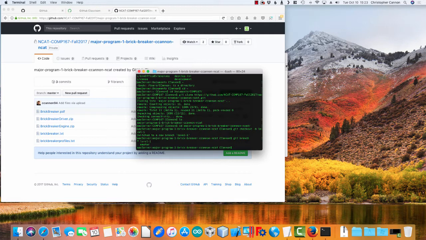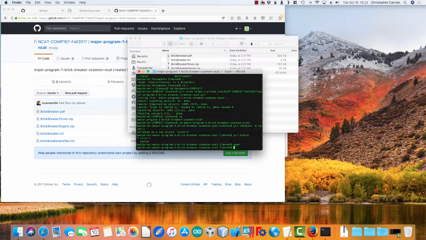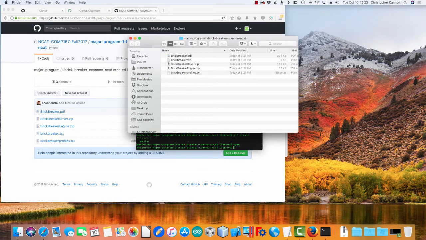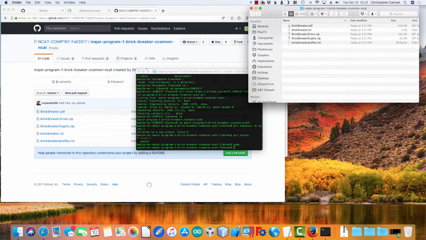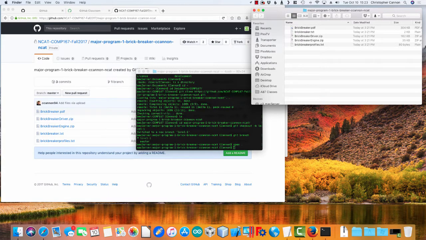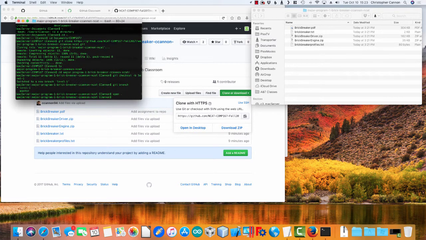So I've cloned my repository, and I've created a working branch. I am ready to get started on actually coding up this project. So I want to take a look at my directory. From Git Bash, the command to open your directory is explorer space period. On Mac OS, it's open space period, and on Linux, open space period should also work. So that just means open in the default file explorer the current working directory, which is what the period represents.